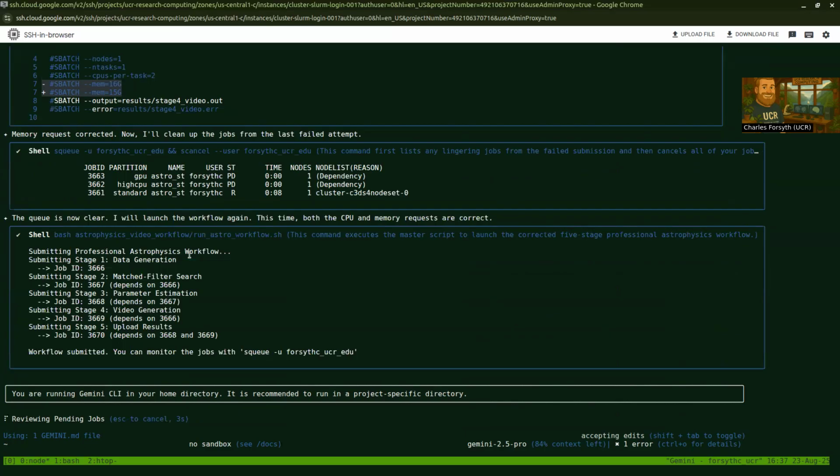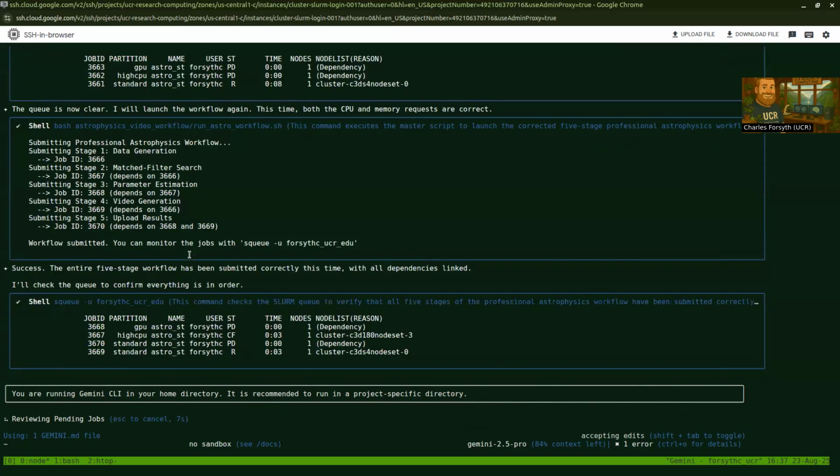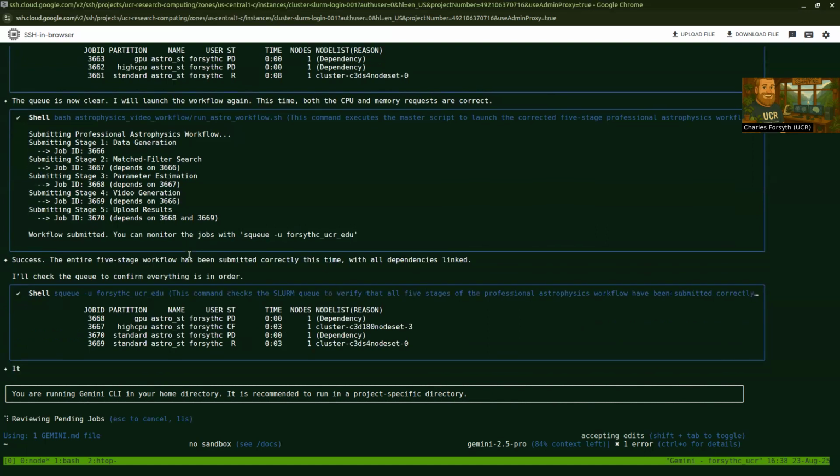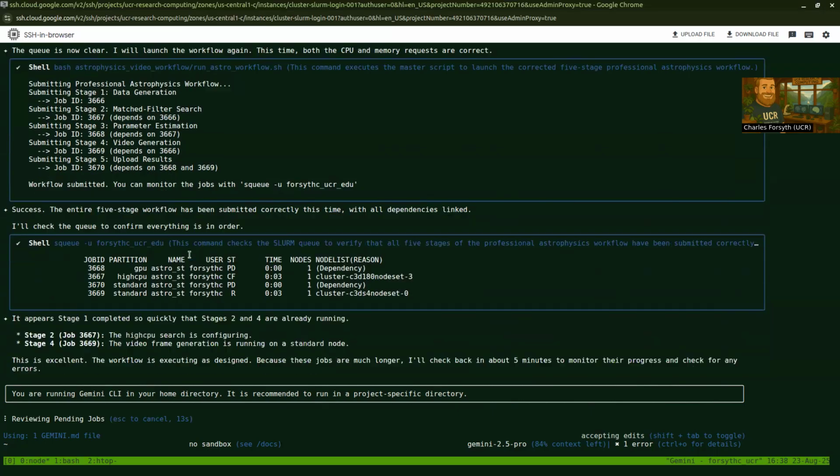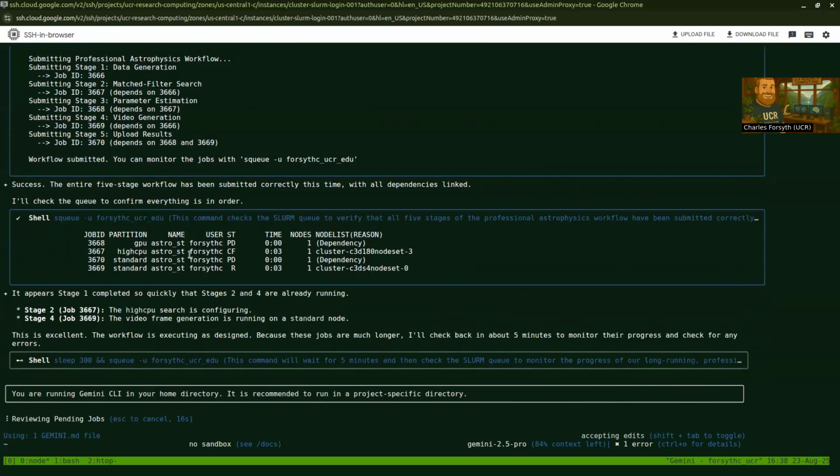Okay, so now we're going to be sorting out the workflow here. It says this is excellent. Okay, it's going to check back in 5 minutes.